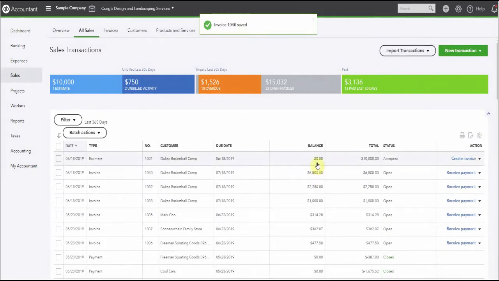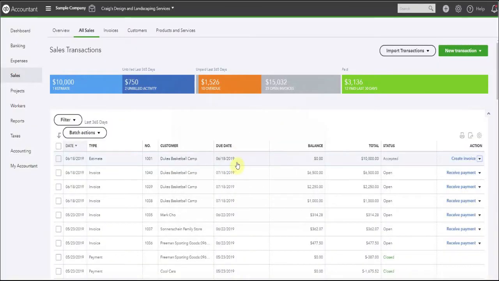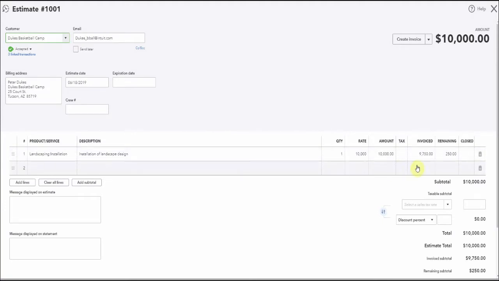So we've got our original estimate for $10,000. Then we've initially invoiced 10%. Followed up with 25% of the remaining, but I did have to calculate the percentage for that. And then up to 65% of the total. But what I don't like about this is that, let's open that estimate again and see what happened. But $250 remaining. I don't think that's quite what you had in mind, is it, Michael? Am I helping you here, or is this just making it worse?